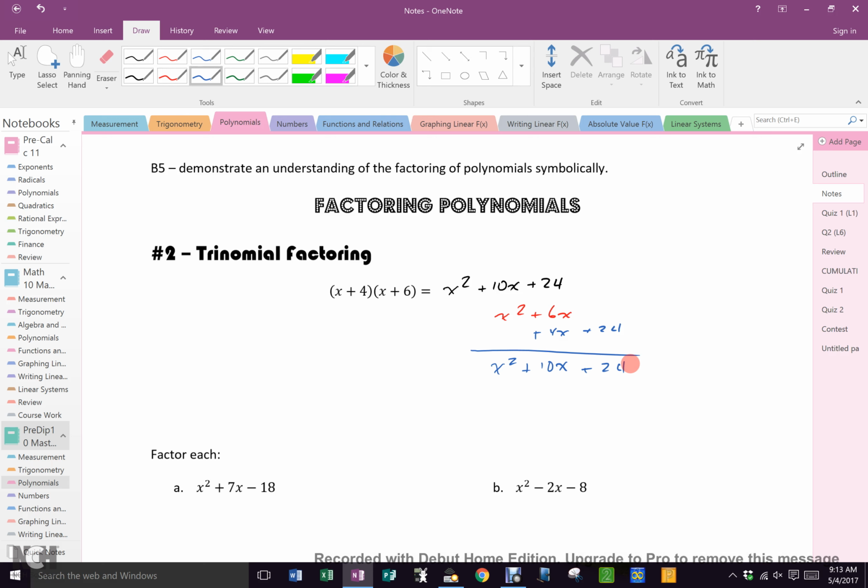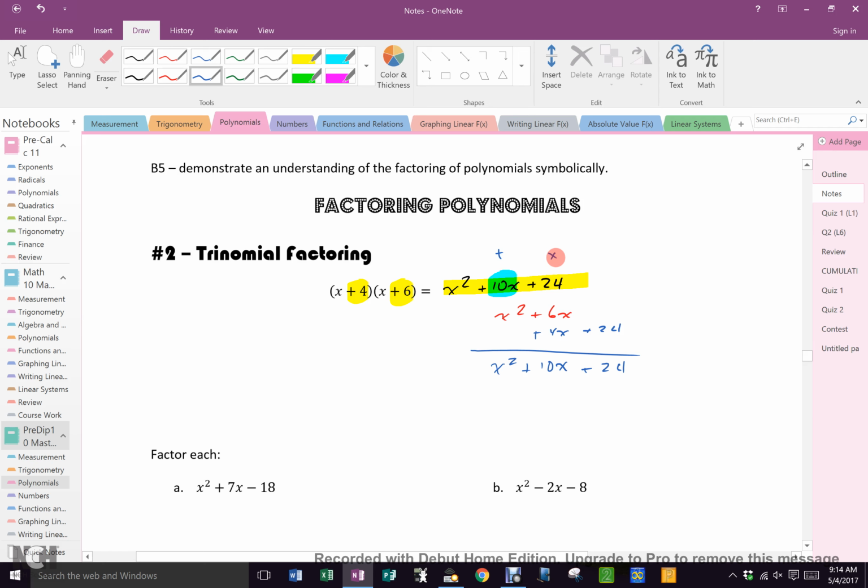Okay, that's expansion. We are going to work on going backwards. So how did you know what this was right away? You knew that you were going to add that and that to get the green term, right? And then you knew that that was adding them and this was multiplying them, correct?